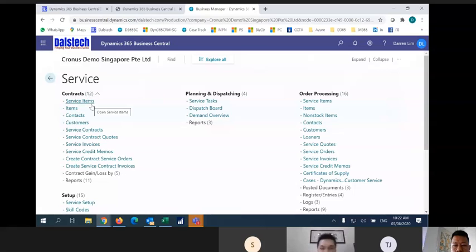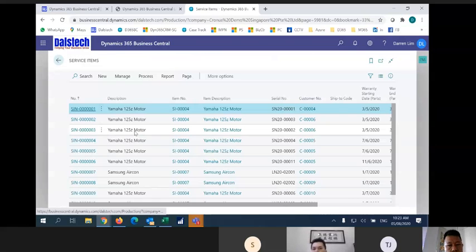Okay, what is service item? Service item is the equipment, is the machine, is the product, is something that you sell to your customer, so you need to go down to service that thing. Okay, so every time you sell something, let's say I sell aircon, for example, so aircon is a service item. So it has a serial number. So I have to create the service item. The service item can be created automatically when you post the sales order to DO to invoice, or the service item can be created manually by the user. It depends on your own preference.